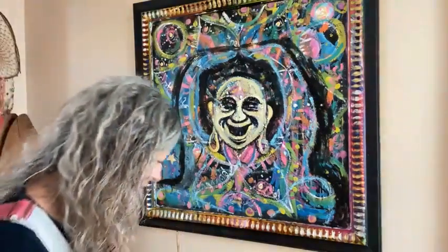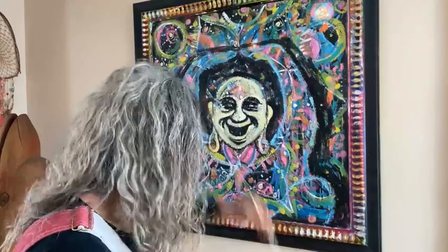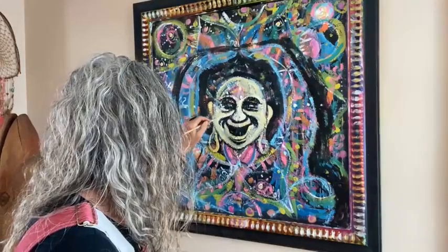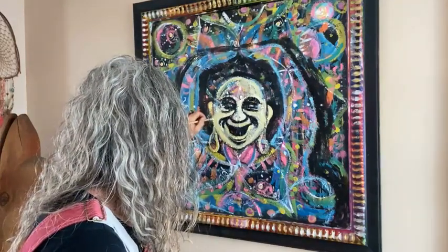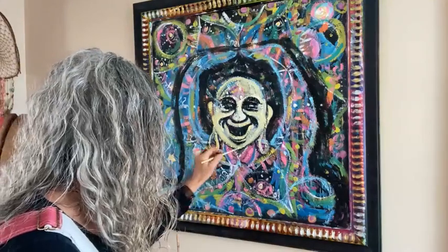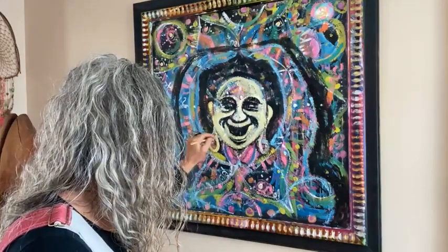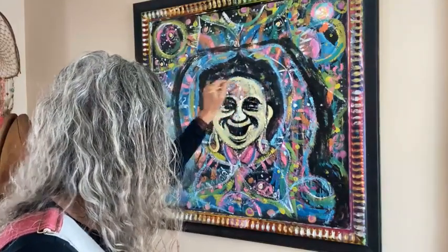Now is this face fat enough? Maybe I want a little more cheeky. Think about what lessons you could take from this — I made the outline and it provided some initial guidance. You have to start somewhere, but we don't have to stick with that outline — it can always be changed, painted over, or altered. The dark lines and blue lines aren't as etched in stone as we often believe.